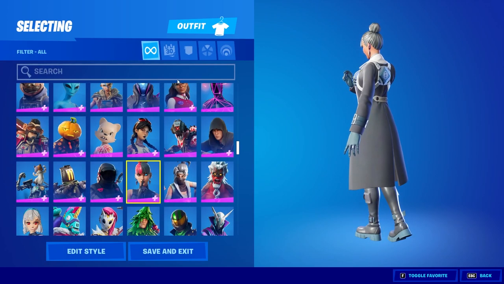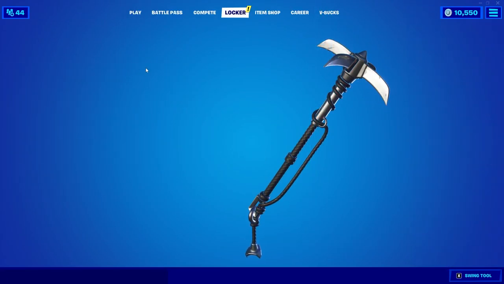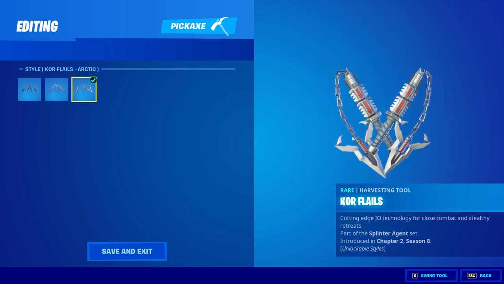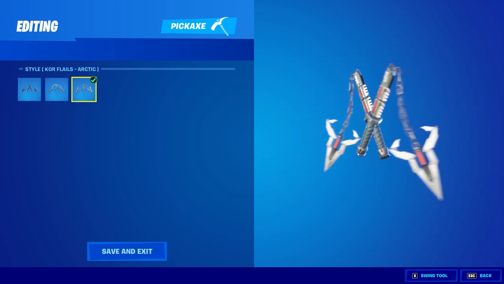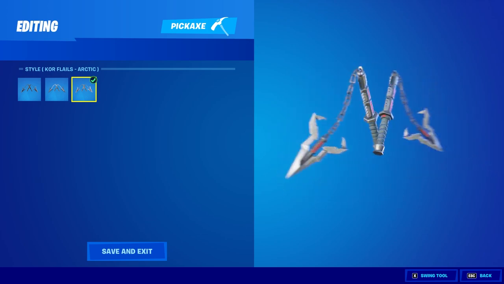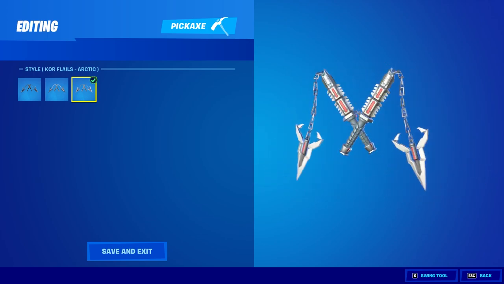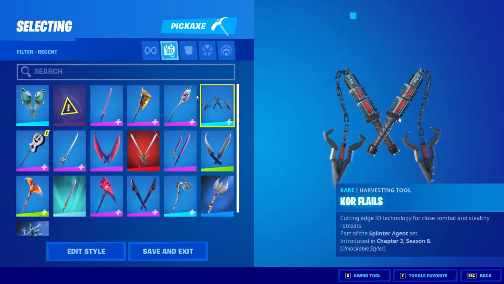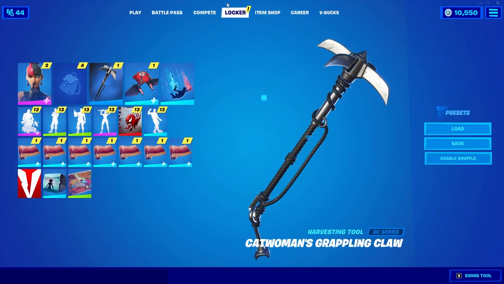Now, you do get an additional style for the pickaxe as well, so let's take a look at that too. The KOR flails. There's an Arctic version for it, but I don't really like using these pickaxes because they're really glitchy. They kind of wobble around. They're similar to the Ghost Rider's pickaxe, so I think for this video I'm just gonna pass on using them. I'm just not really a big fan of these. So we're gonna be using the Catwoman's grappling claw instead.